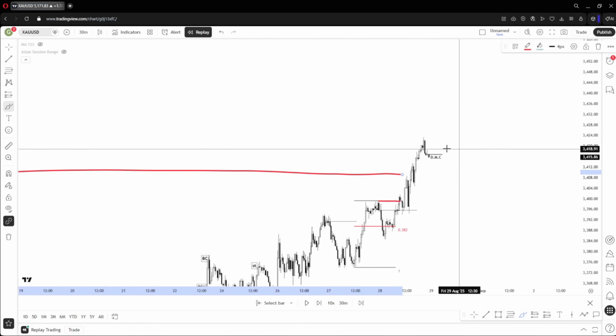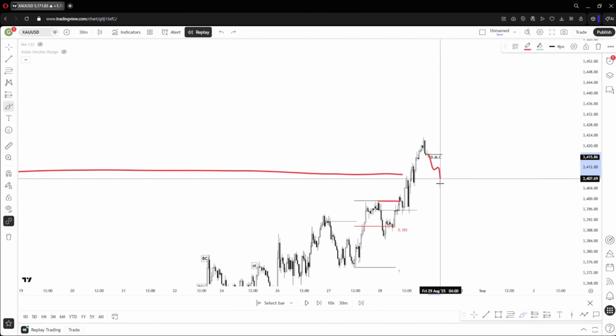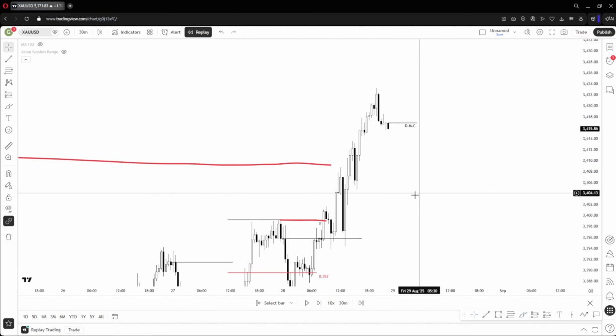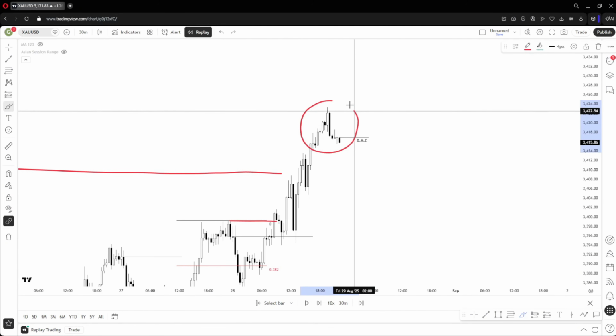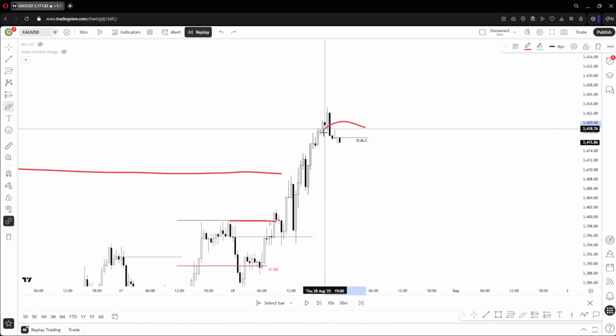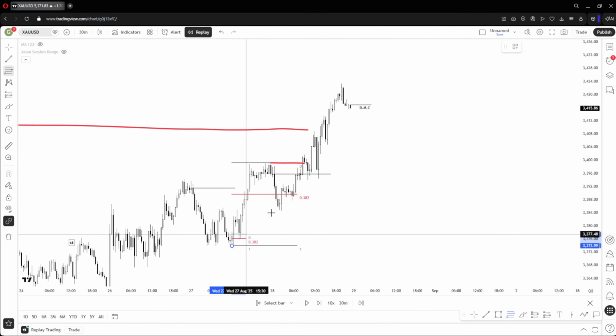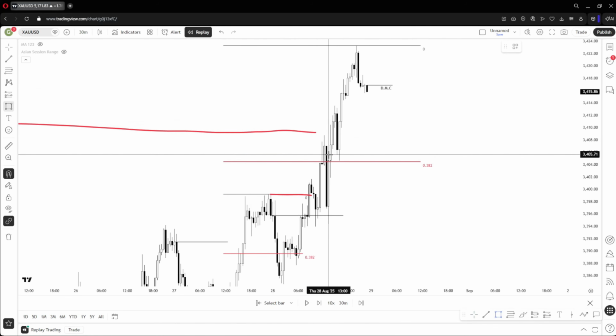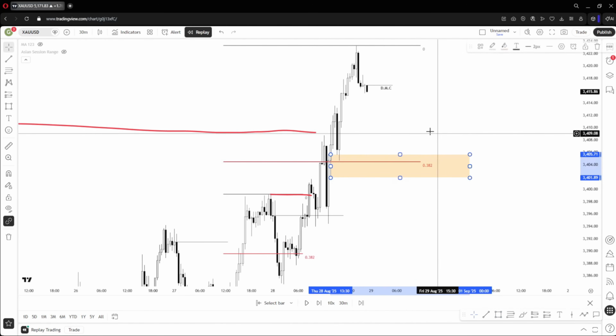So again, the same thing, we have a new manipulation cycle, fake move to the downside, and then continue much higher. So let's see what's going to happen. So based off this price action, this will be the market shift. We have a new daily open, so we can expect a deeper pullback. So let's say this low, this high, we have this 3/8 level, lining up with this continuation level. This looks actually super clean.